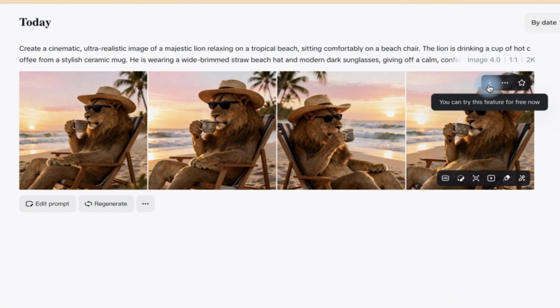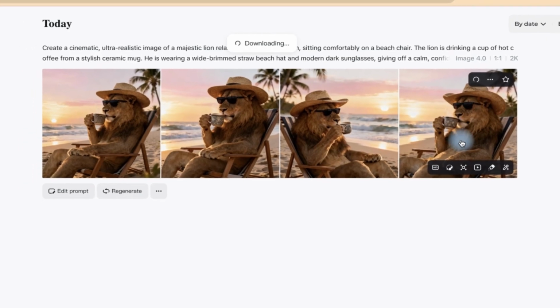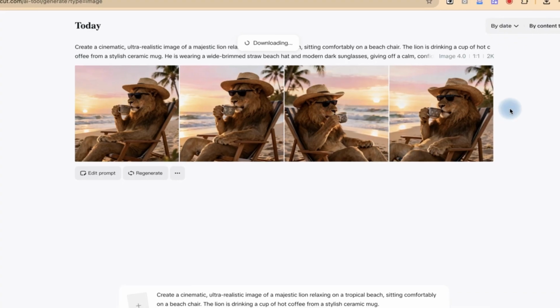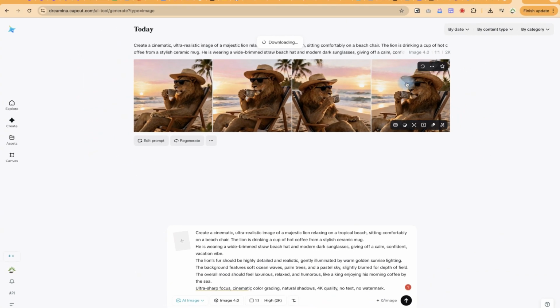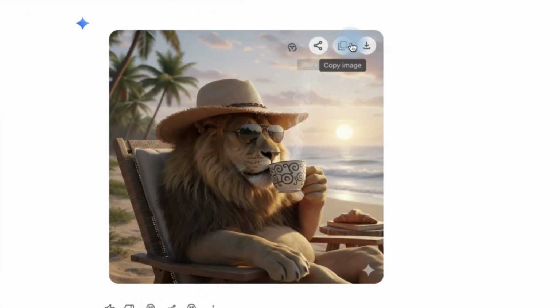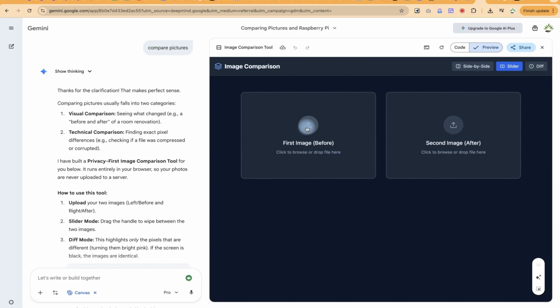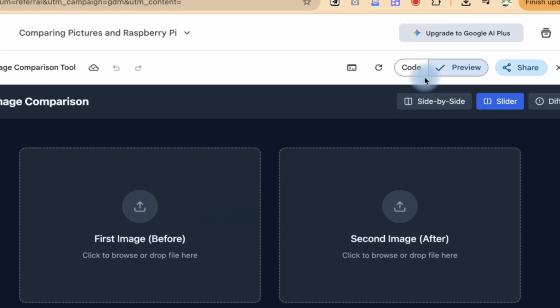So you can download any of them. For example, you can download and make a direct comparison. There's a way I compare images in Gemini, which you can learn also, to generate the comparison canvas. So let's say we download this and we download the other one as well, so we can have a direct comparison of the two. Right, so let's say we have this comparison tool which we have just made with Gemini. I'll show you how to make it because it's coding.